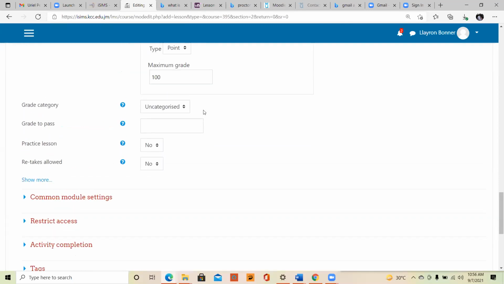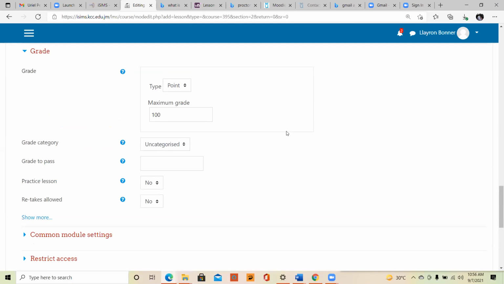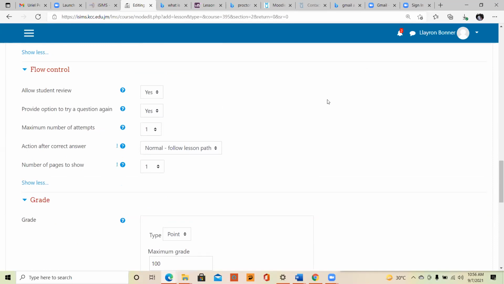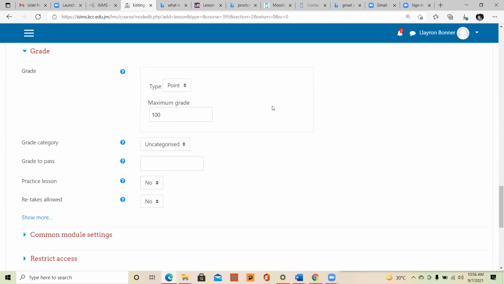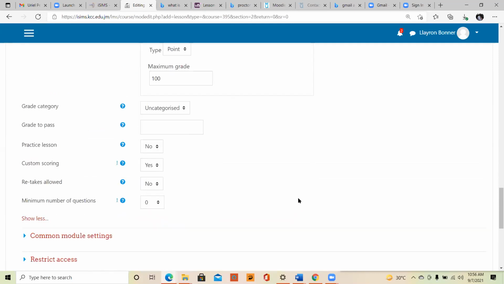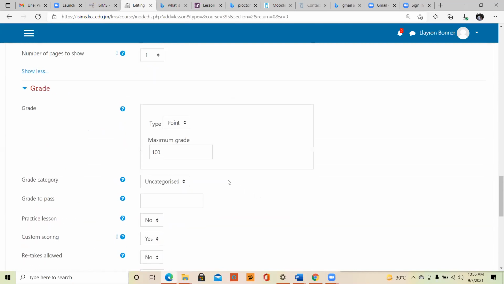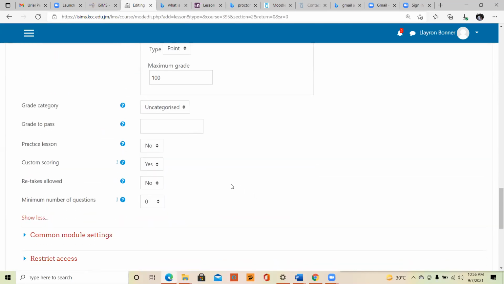One other thing, Mr. Bonner. When you increase the attempts for the student or the class as a whole, you can make it so they get the higher grade. So you said 3 attempts and it uses the higher grade. How do you do that? All right, trying to remember where that part is. It should be somewhere here. There's a section here that would allow you to do that, where you can tell it whether you want to use the highest score or the average.